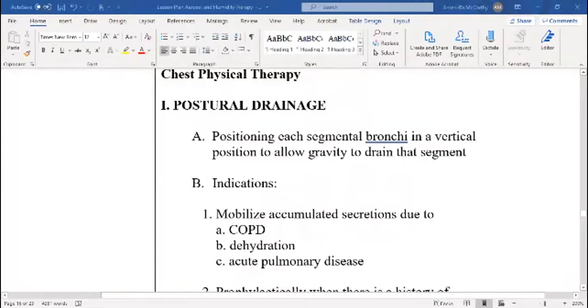Now, humidification, nebulizers, ultrasonic nebulizers, all this stuff is trying to loosen up those secretions so you can have a more productive cough, right? But when they fail to work alone, now we need to take a step up. Now we go into actual physical stuff, okay? The chest physical therapy, right? The first part of the chest physical therapy we're going to talk about is postural drainage, right? When we actually turn that segment, trying to drain the stuff out of that segment, right?